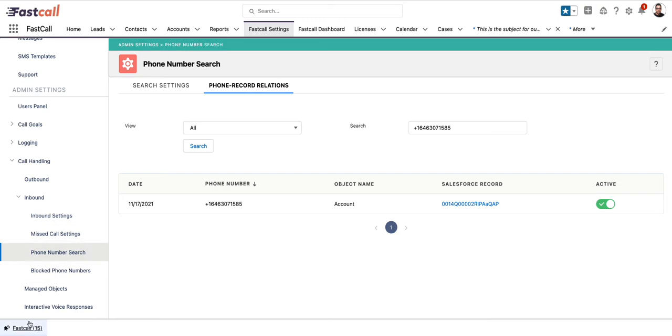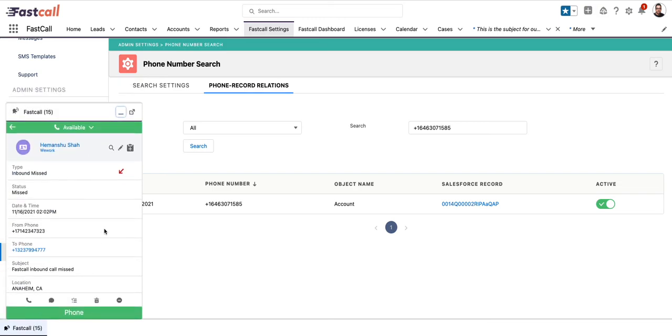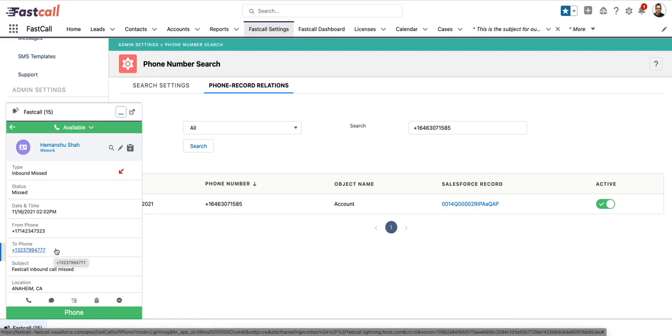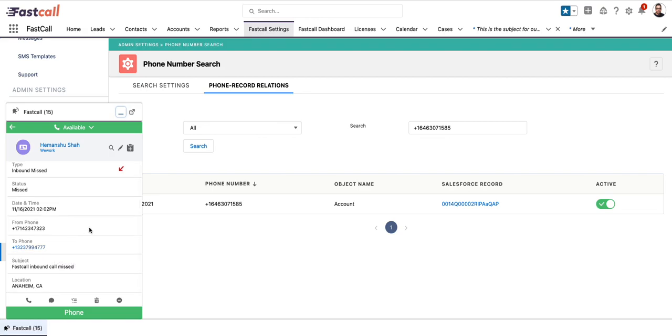One thing to keep in mind is that the application can't actually know who is on the other end of the phone, right? Himanshu called from this number. I don't know whether that was actually Himanshu or his assistant or someone else in the office. We have no way to know that, right? We can only know the phone number that was called from, and which number he did call. But that's how the lookup relationship is managed.